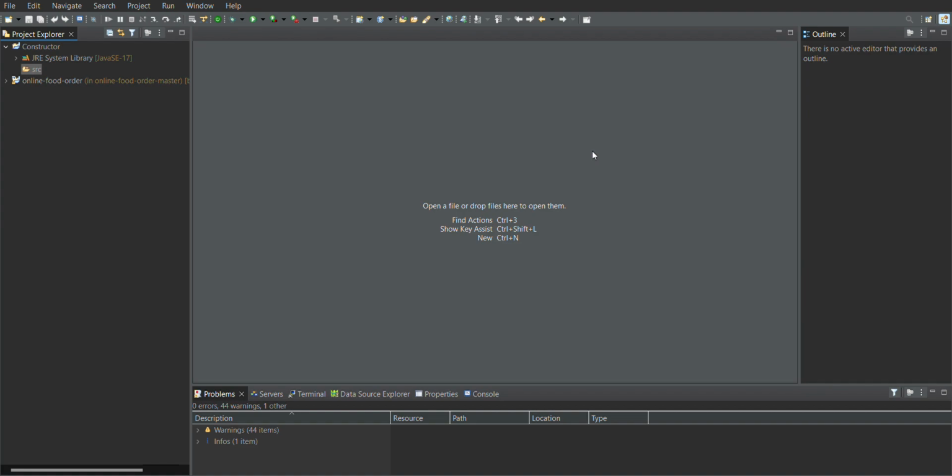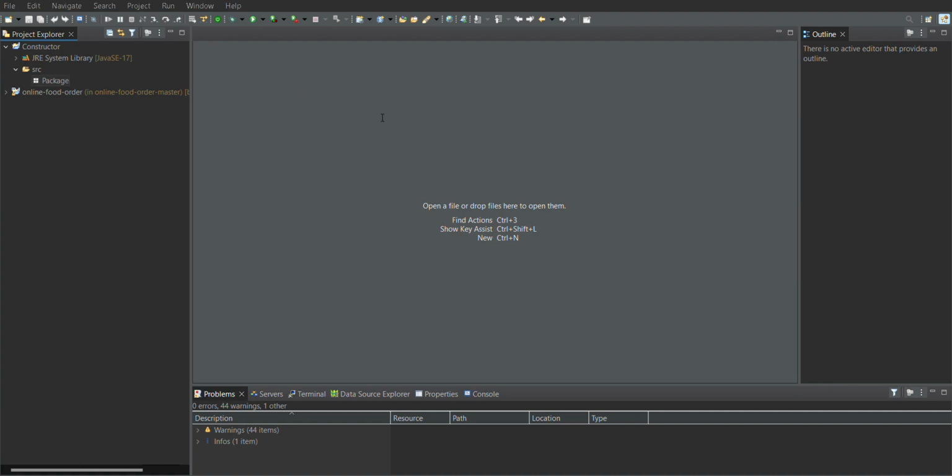So let's go. First of all, I'm going to make a package here. I'm just naming this package constructor. You can name it anything. Done. I'm just making it finish. So here I'm having this package. Why we make the package, I'll let you know in further videos. But for now, just make the package and then make a class here.